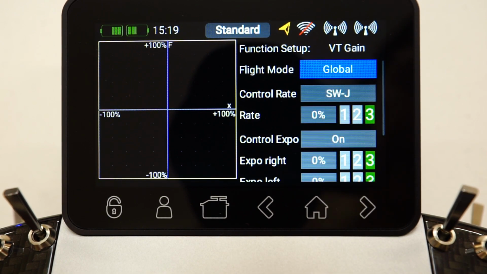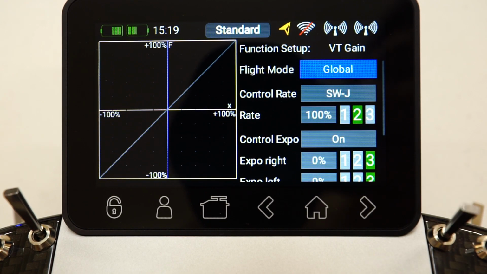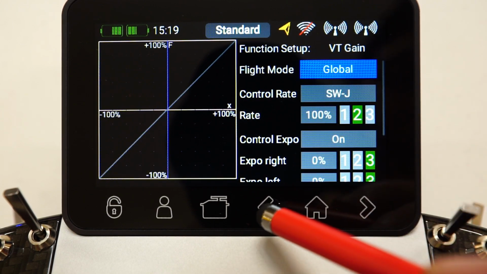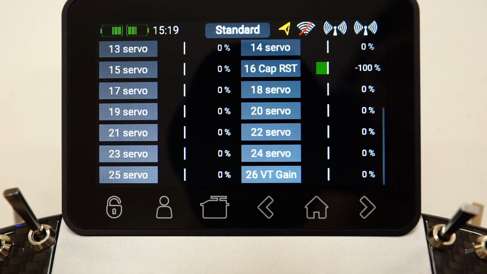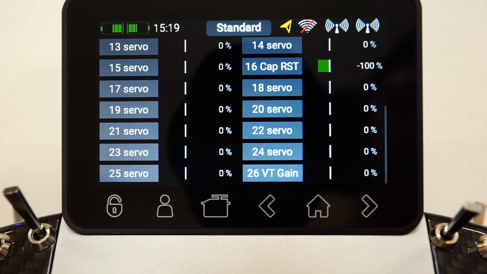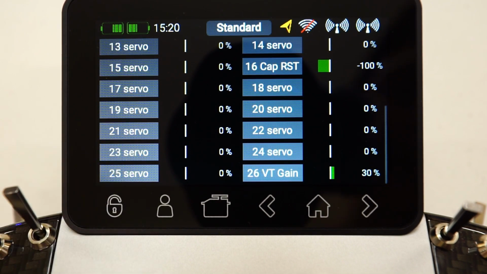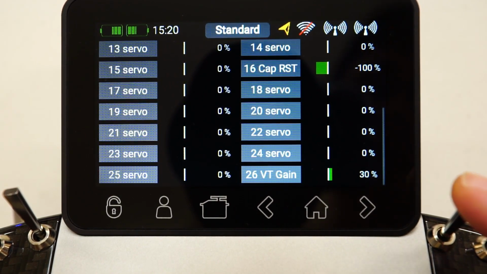Click on OK. So what's going to happen now is the vectored thrust gyro gain is going to be 0% when the switch is in this position. If I flick it back one position, it's now enabled, and it's going to give us 100% rate. But don't forget that 100% rate is the 100% of the gyro setting set by the rotary encoder. So let's go to the servo monitor screen. You'll notice we've got 0 in both positions because I've reduced the knob. Let me adjust it to say we've got 30% gain. I've just set the knob to 30% gain, and that's with the vectored thrust nozzle enabled.